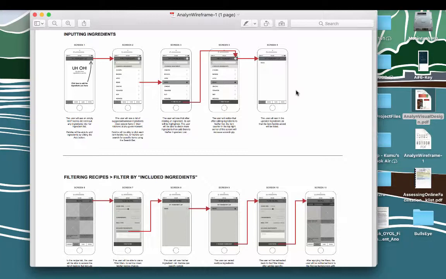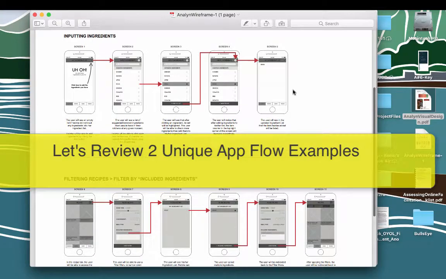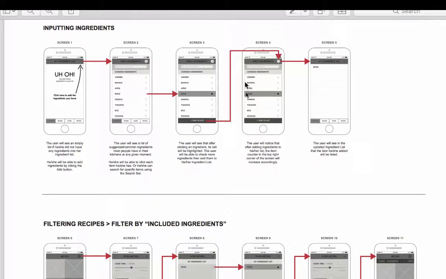You are also going to be drafting up those wireframes for that. Here are 2 unique app flows in Annalyn's wireframes. You'll notice that all her screens are labeled, and this is the inputting ingredients app flow. She has clear arrows indicating what UI element the user is interacting with, so what controls in this case.